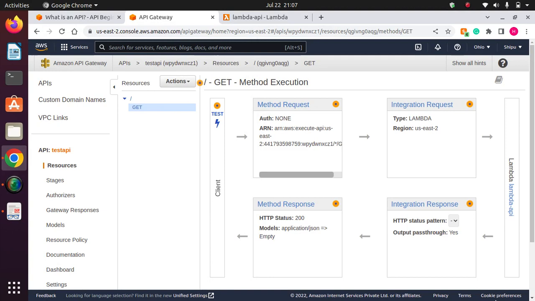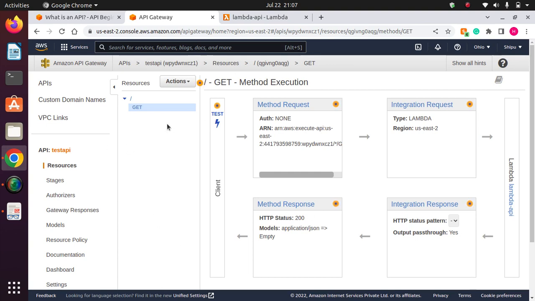So in this video I'll be explaining how we can deploy the API, and how we can do a different kind of deployment, that is canary deployment. Canary deployment, or we can call it blue green deployment. So we will do the same and I'll tell you how you can do this. So okay.